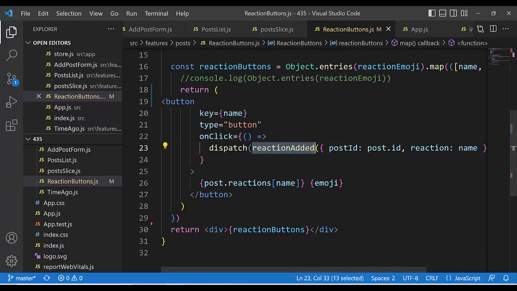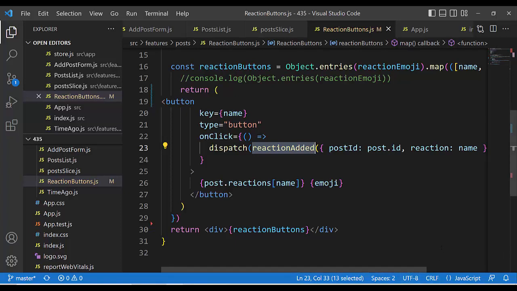The action creator will create an action, and that action gives all data needed for changing state, mutating state in an immutable way.